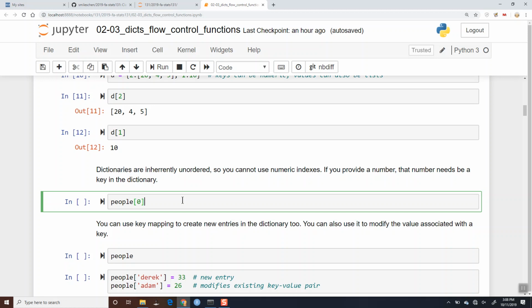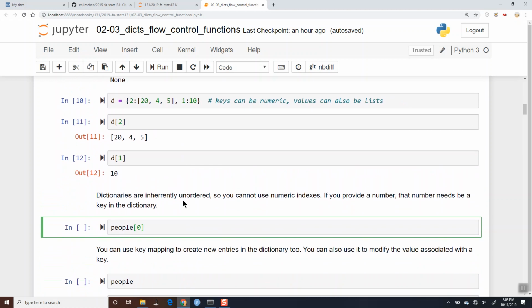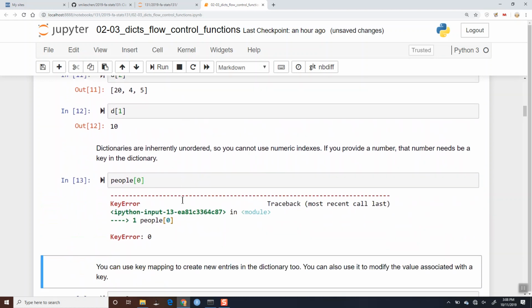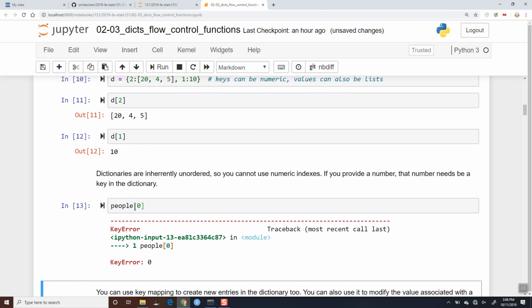Okay. If I do this, what will it throw? So I'm doing people 0. What will I get? I'm going to get a key error, right? Because this key does not exist. There's no sense in trying to index a thing. So if you try to say give me something at 0, it's going to throw a key error.